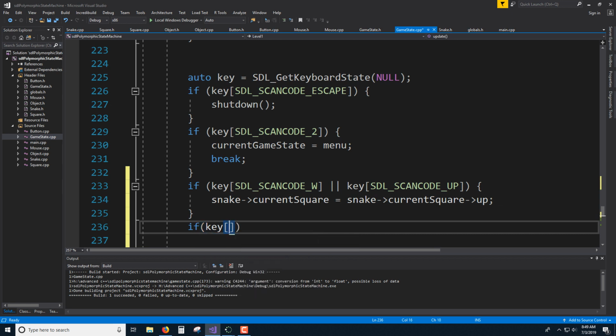So key, I'm going to paste in there, and put S. Or key down.